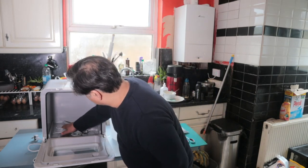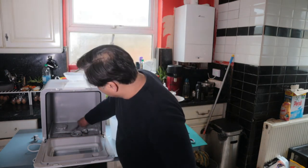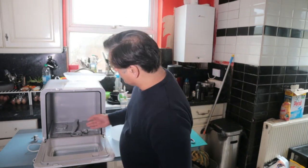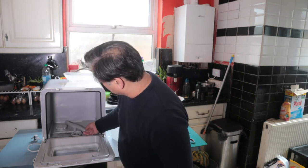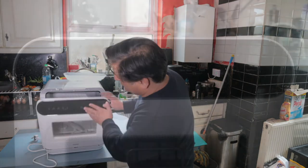And this is where you put the actual salt, and when the dishwasher's on, this will rotate, and you could do various programs on that there. I think presumably various speeds, and these little areas here are where all the water will come through, or the steam, because it has a steam option as well.